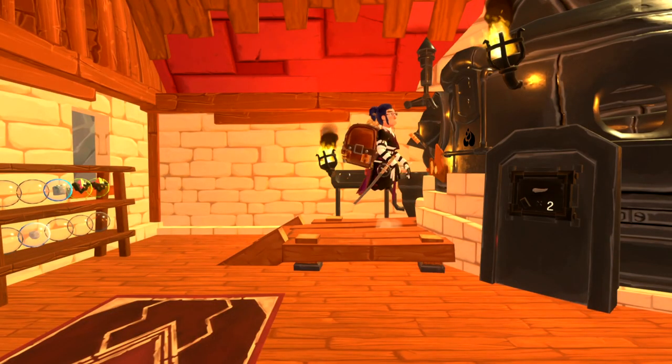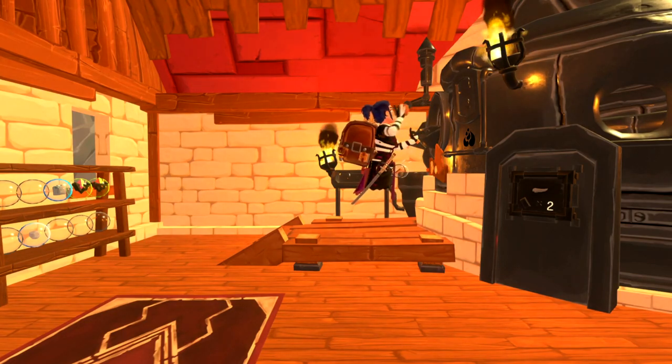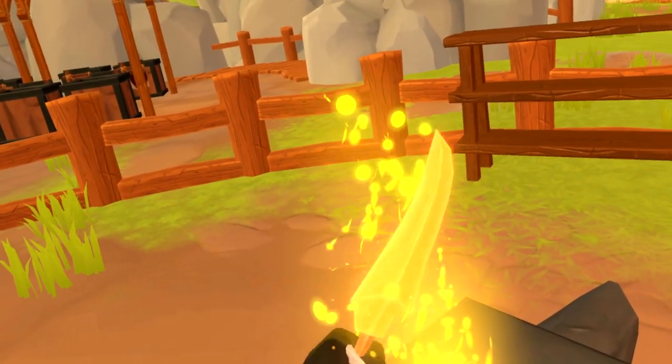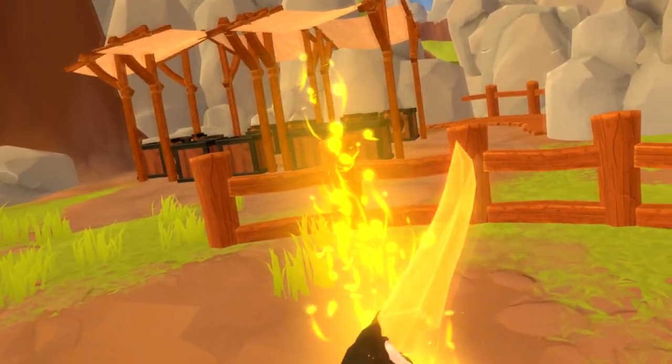You can find these handles located in chests in the bandit camps, as well as the chests located in the mines. Once we have our mold placed into the forge, we can throw in our ingots. And after the smithing is complete, the last step is just to assemble the weapon. All you need to do is connect the handle and the blade.